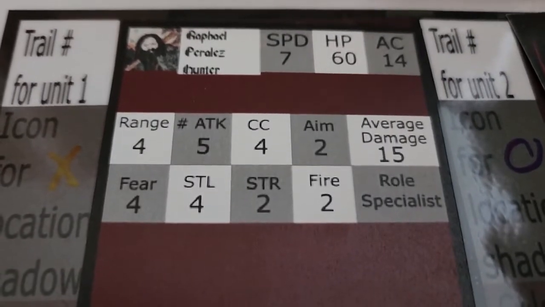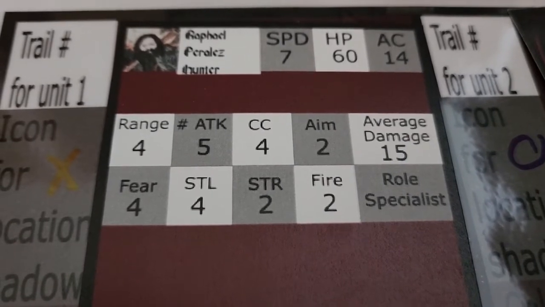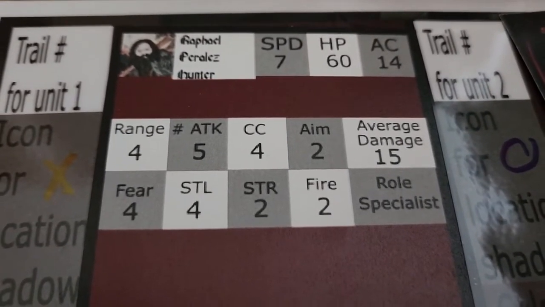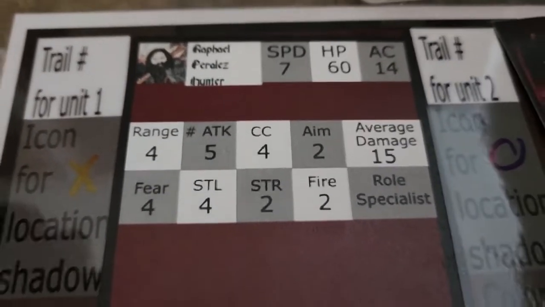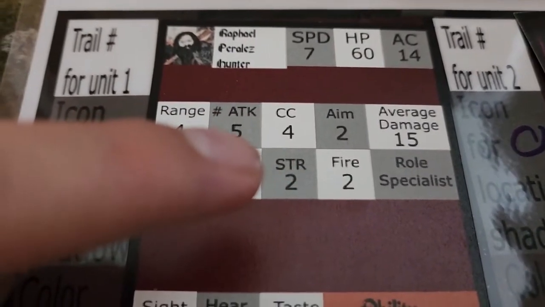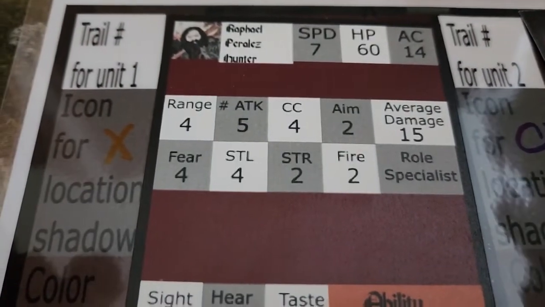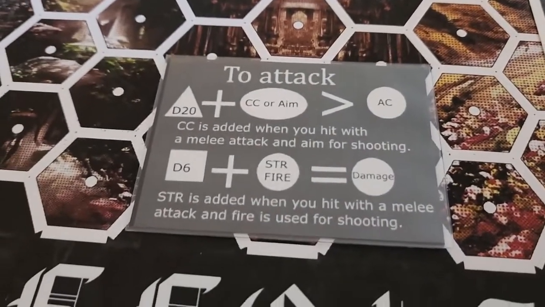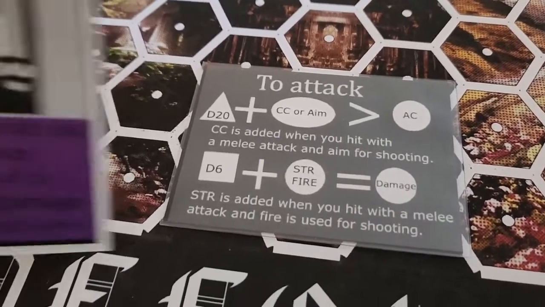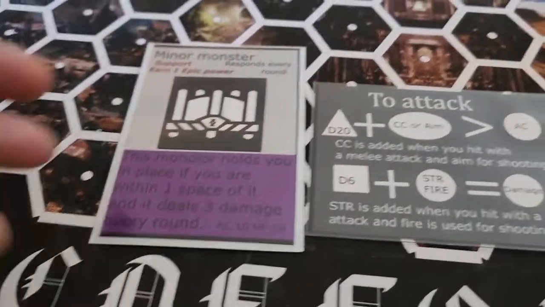Now, I'm going to roll to see if I can kill the monster. I've got a number of attacks, which is 5. My range, how far I can shoot, is 4, but I want to do close combat. CC stands for close combat, and strength here is what I'm going to add to the damage. Aim and fire is only for shooting attacks. You can also see that right here. And you always have to beat the armor class. The armor of the monster is 10 and his HP is 10.